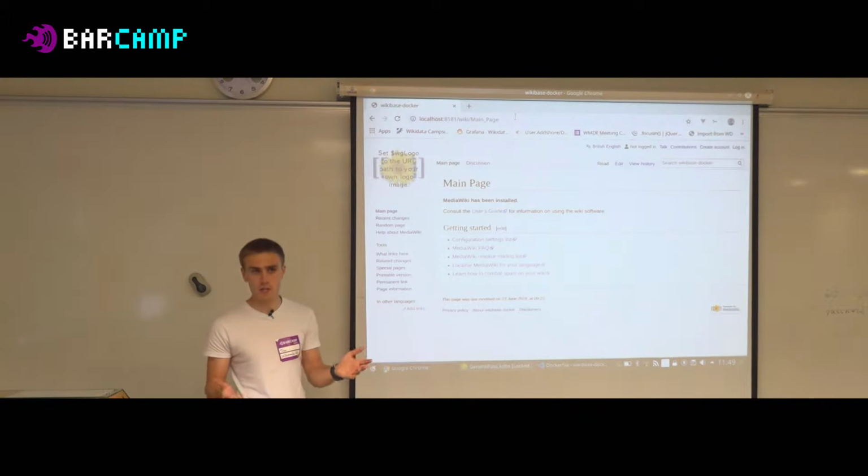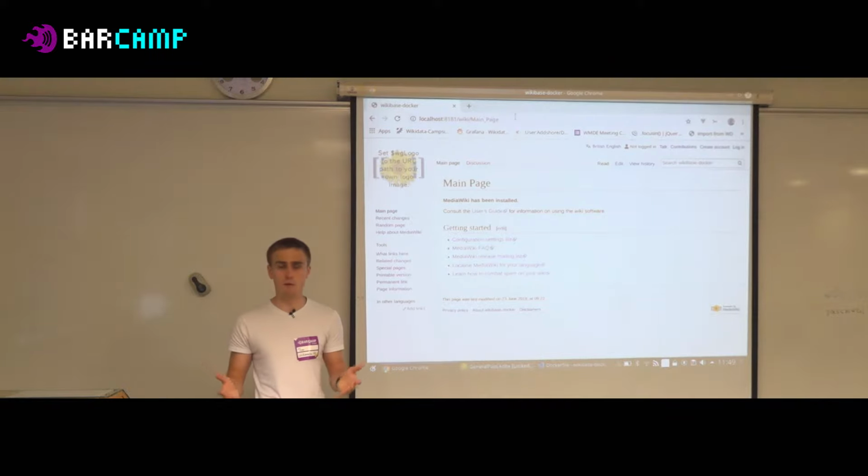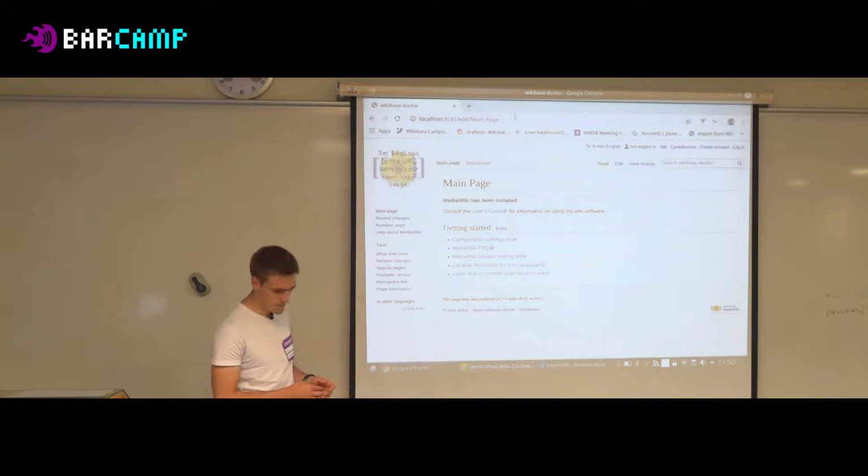You could obviously customize all of this stuff to look exactly however your institution wanted. So you can whack in your own logo, your own comments. You can build your own permission system, so if you wanted to, some users can read, some users can't, some users are administrators, all of this. That just comes out of the box with MediaWiki. If you've used MediaWiki before, you'll know all of these magical things you can do.